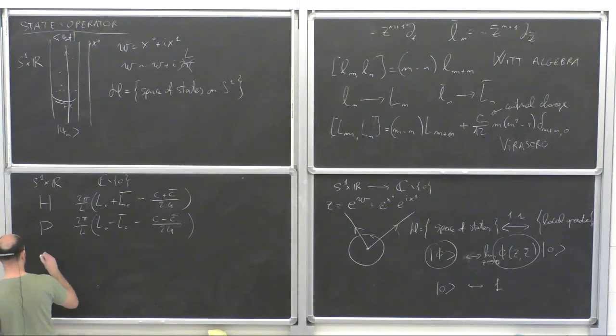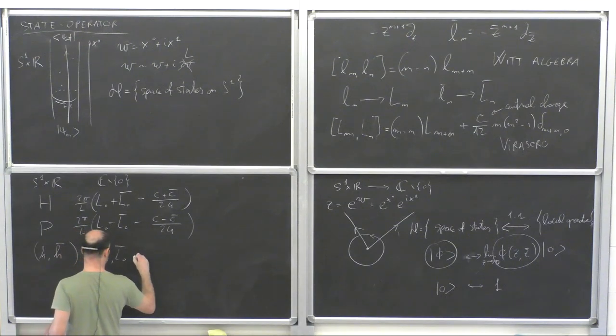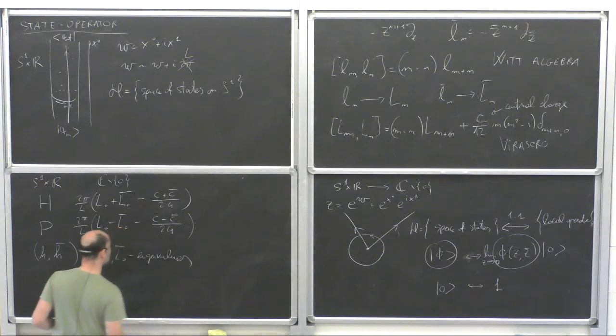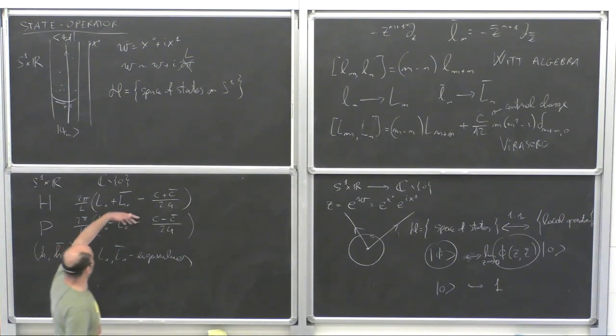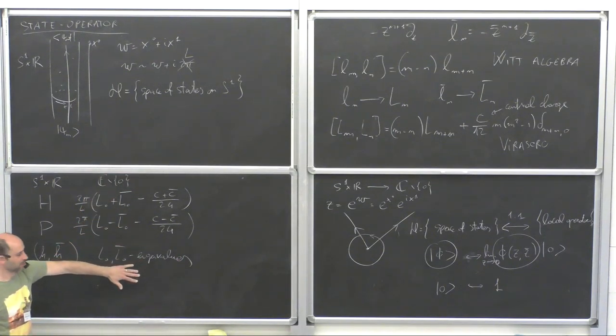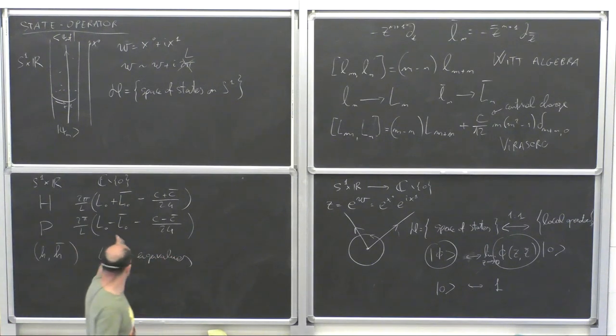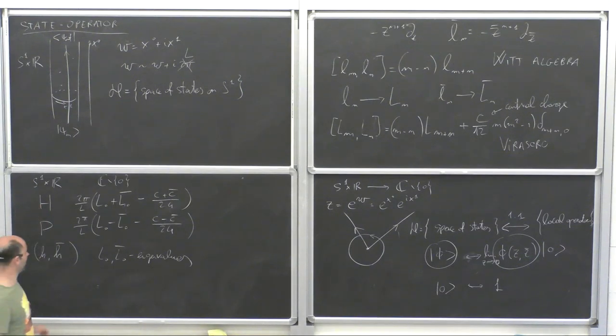So I give them a name. I usually denote them with H and H bar. These are the L0, L0 bar eigenvalues of the various states. You can decompose the space of states into eigenspaces for L0 and L0 bar. That's the same as energy eigenspaces and momentum eigenspaces on the cylinder, okay? And H and H bar are the L0, L0 bar eigenvalues of a given state, and this is what they call conformal weights.